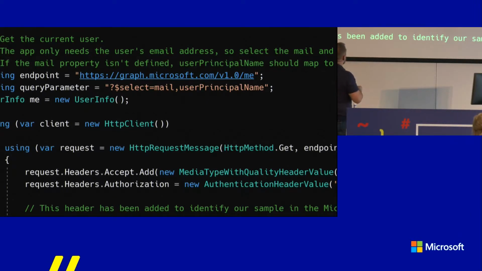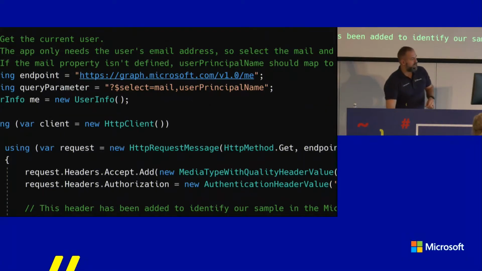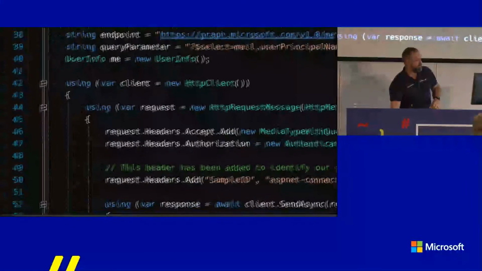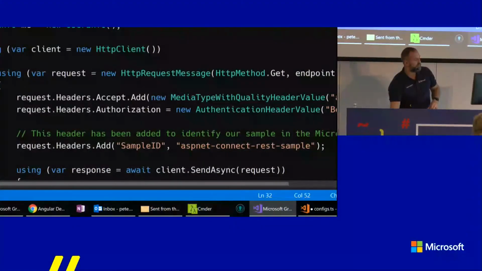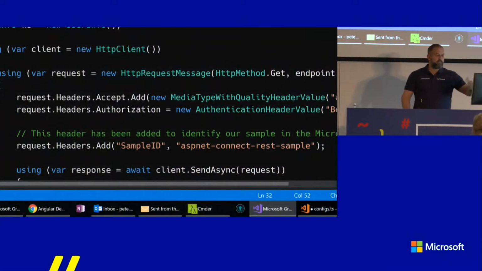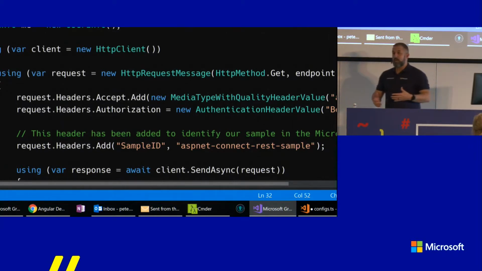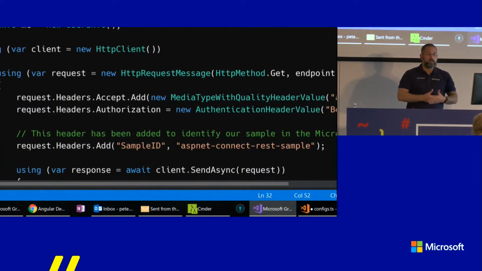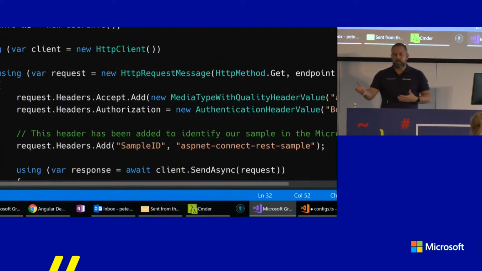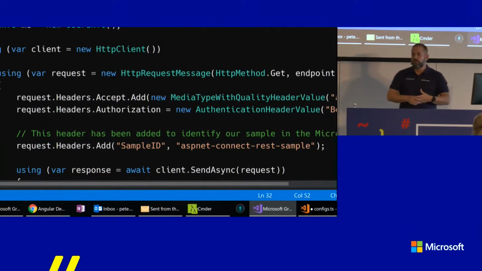And then it's going to do some pretty standard stuff. Come down and create a client, and then it's going to create an HTTP request, and it's going to provide that endpoint that we were going out to, the Graph API, along with the access token, and then it's going to issue that request as an async call, and then just wait for the response. And we saw in the web form that it came back with my email address.